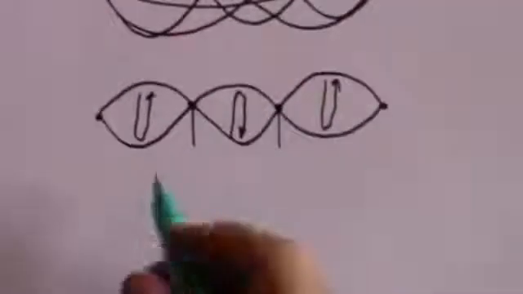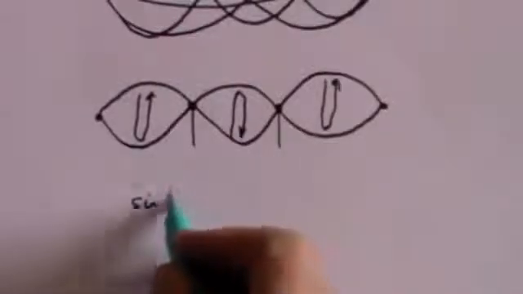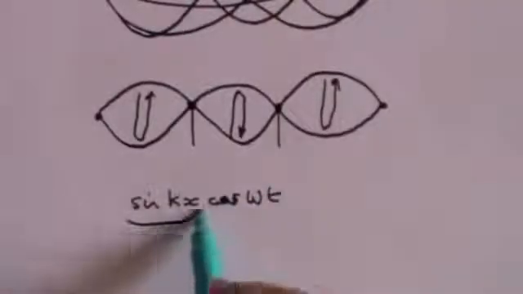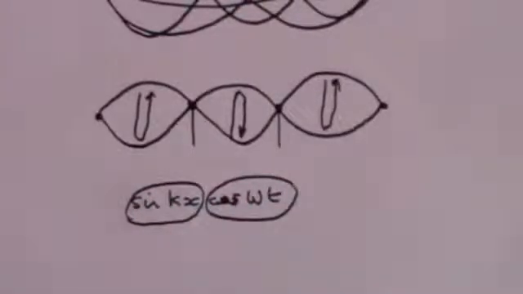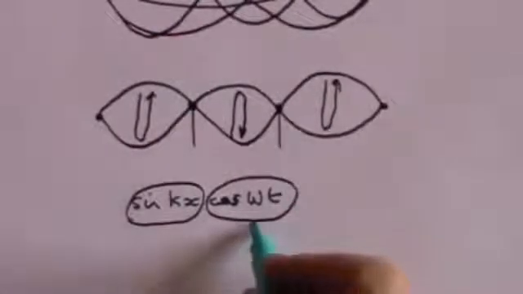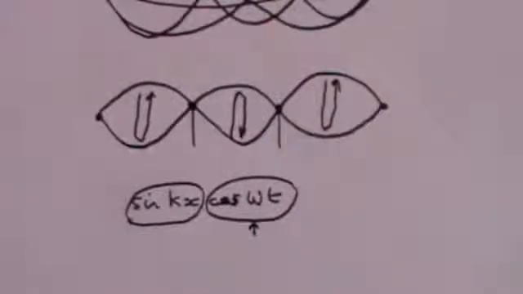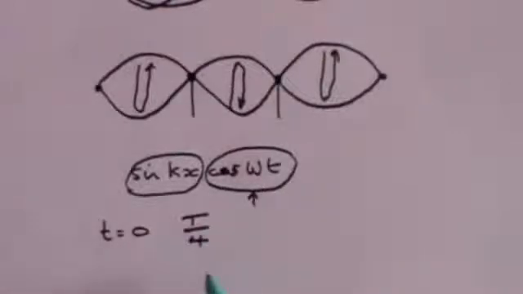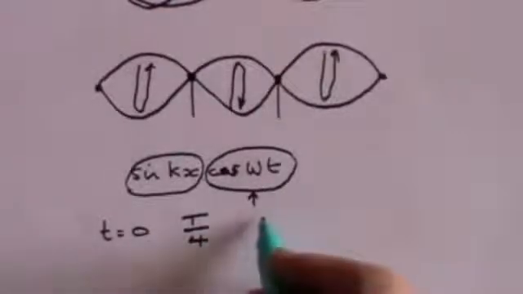Let's rewrite that down here. It's going to be sine kx times the cosine of omega t. And we're going to look at each of those terms individually to see what happens to the wave as a consequence. First, we're going to look at the cosine omega t term. And we're going to consider that position when t is equal to 0. When t is equal to T, that's the period of the wave, divided by 4.